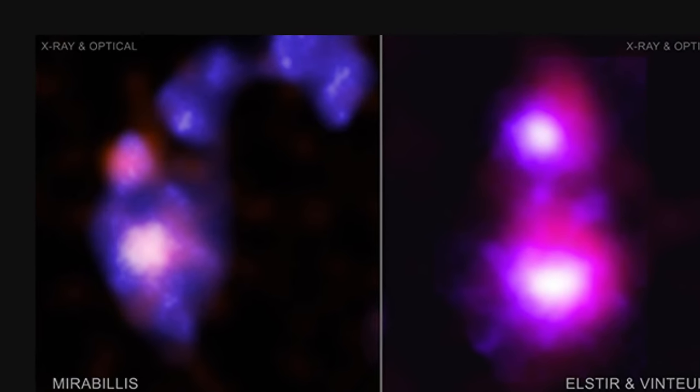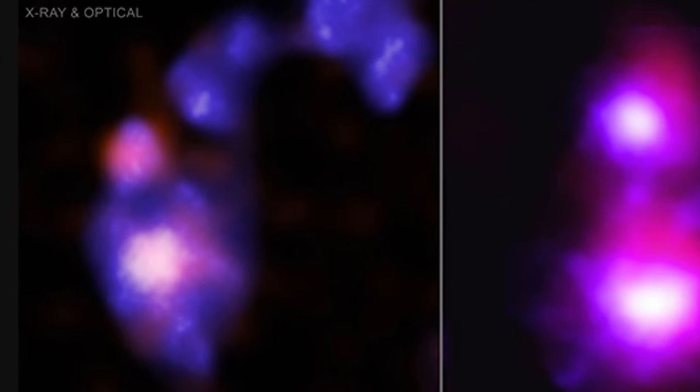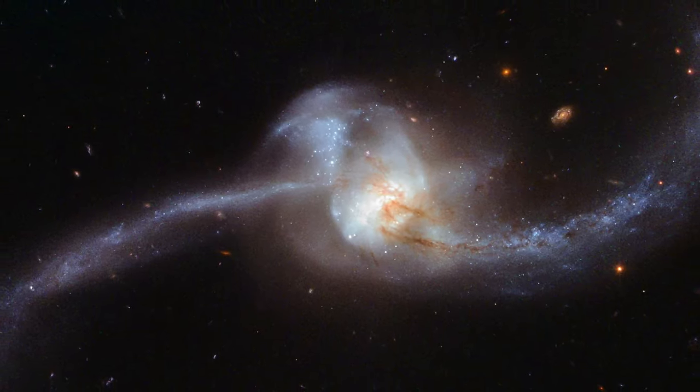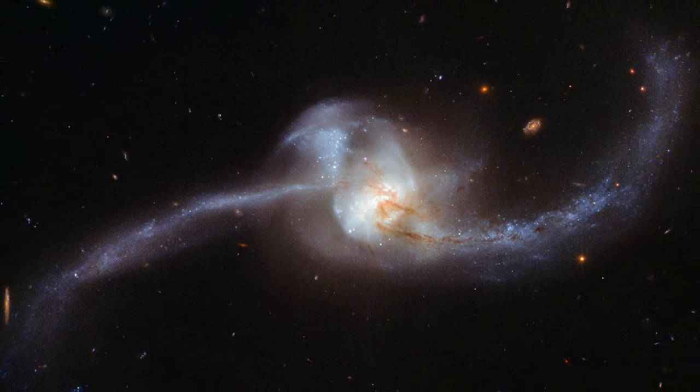But I guess for now, well, that's pretty much it. An important confirmation that so far the galactic evolution theories have not been disproven and looks like the galaxies do form the way that the scientists believe they form. But this can only be confirmed if more of these objects are discovered in the future, and especially much closer to us. Right now the distance is a little bit too far. Even the closest one of these is 750 million light years away from us. Much, much farther away than some of the closest large galaxy mergers detected in the last few decades.